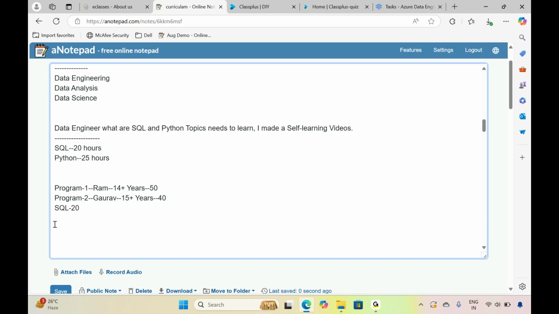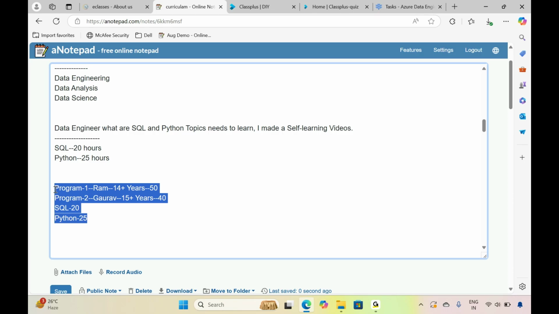And this is going to be 50 hours duration, this is going to be 40 hours duration. SQL 20 hours we are giving as self-paced recordings, Python 25 hours. You just imagine how many hours and how many mentors are working for this Azure data engineering training. But in other training institutions, only one person is trying to deliver everything. That will not give you a good result actually.